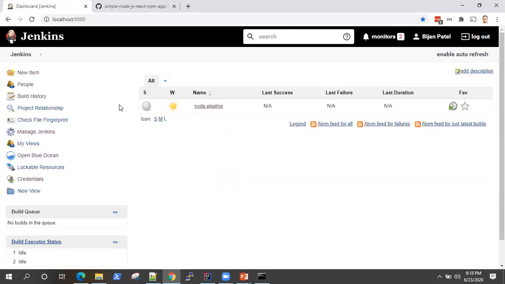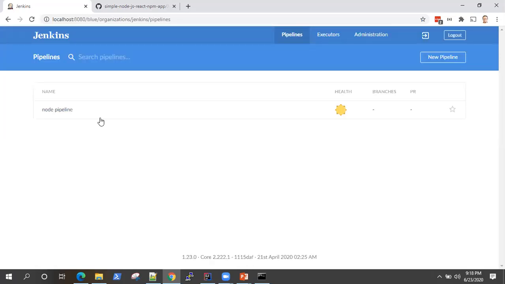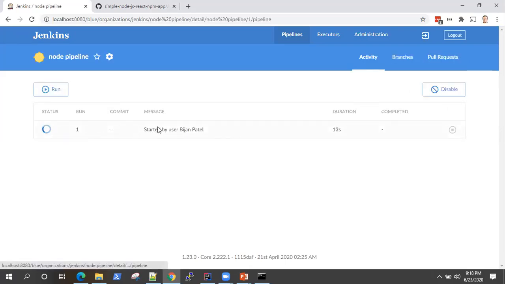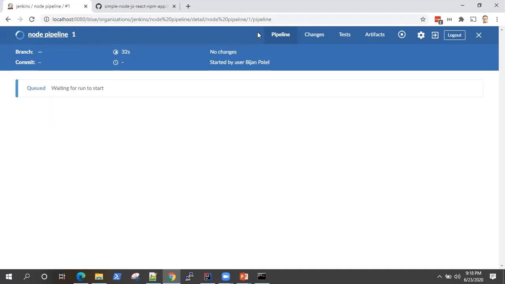We can go back to our Jenkins and run this pipeline. And we'll see whether it uses npm install, whether it actually runs that Node.js and React application, right? Whether it builds that application. So let's go ahead and run this. I'll do build now. And let's open the Blue Ocean interface to have a better view. So here it is running, and going to see the logs. It is going to take a little while. I'm going to pause this video again and we'll resume after it is complete.